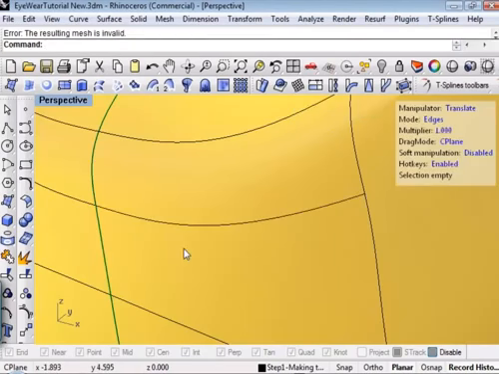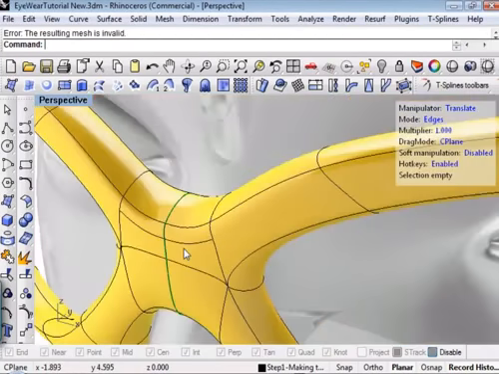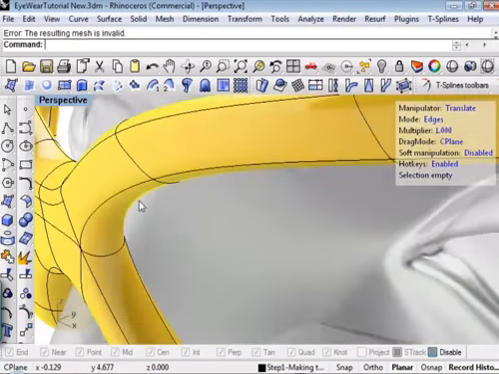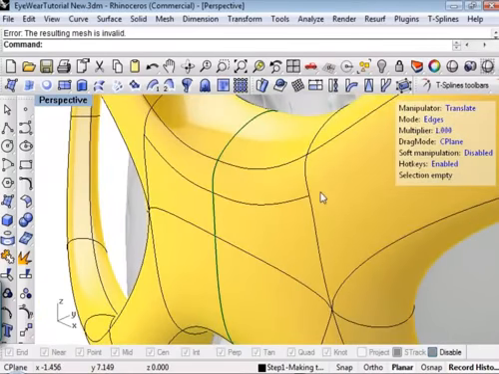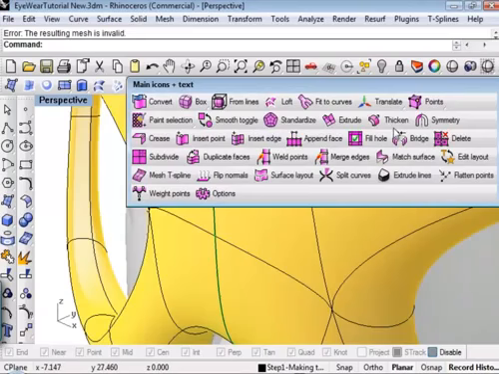And go there. Maybe not. It's not liking that. Let me try inserting them one at a time.